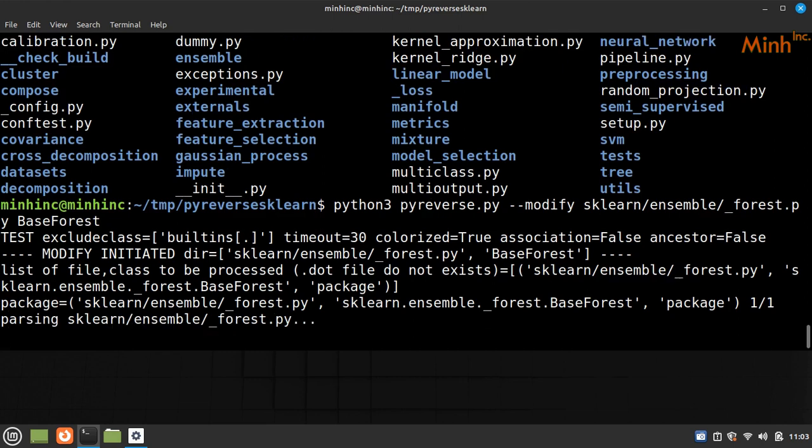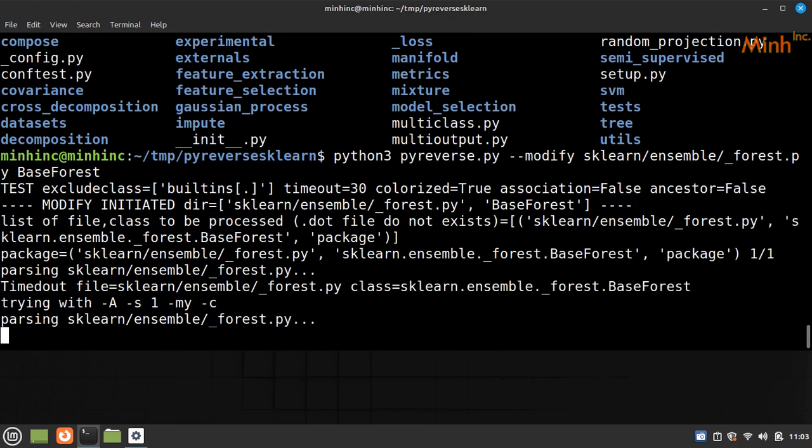It would try with a 30-second timeout with all the associations and ancestors, and if it fails, then it would try with single association. Okay, so it fails, so it times out. Now it would try with -a -s1 -my -c.